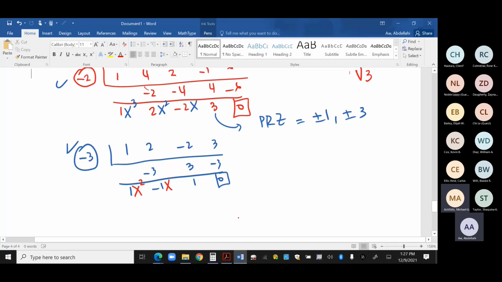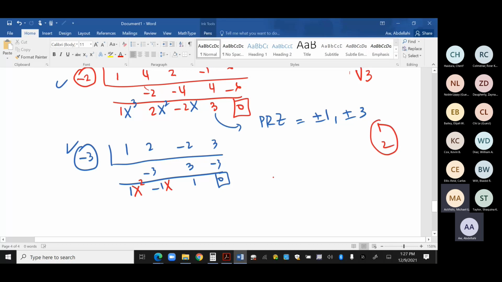Exactly. You use the quadratic formula to get the other ones, the ones you will never be able to find by checking the PRZs. I don't know how many people exactly did that. They just checked the PRZs. They said the zeros are 1 and 2 in the test. No, you have 2 more. Okay? In the test, you have 4 zeros. Some of you just found 2 zeros because they just kept checking the PRZs. You have to go through this algorithm if you want to find all of them.